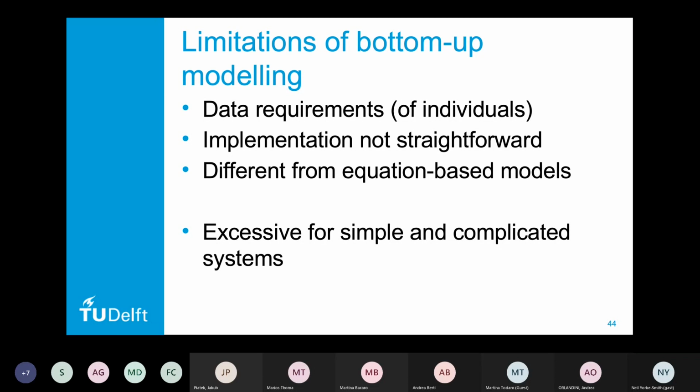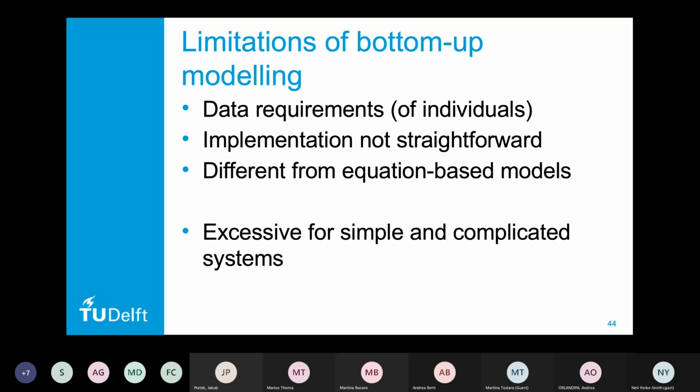Another limitation is it's just different. It's not traditional top-down equation-based models. We don't have a physics of the whole system. And in some fields, this is just different. It's just not what's traditionally done. I mean, what do you mean, you can't tell me how interest rates are affected by this monetary policy lever? Well, it's just a different way of doing things. It's a different mode of inquiry.